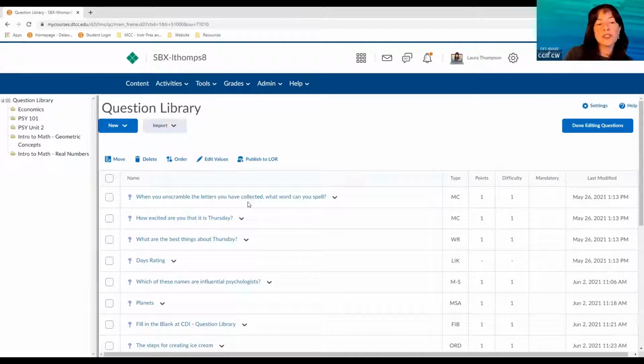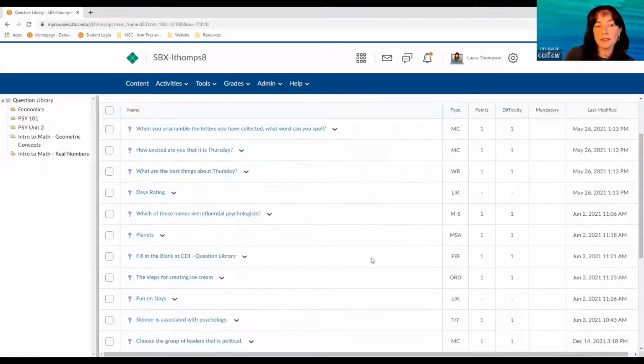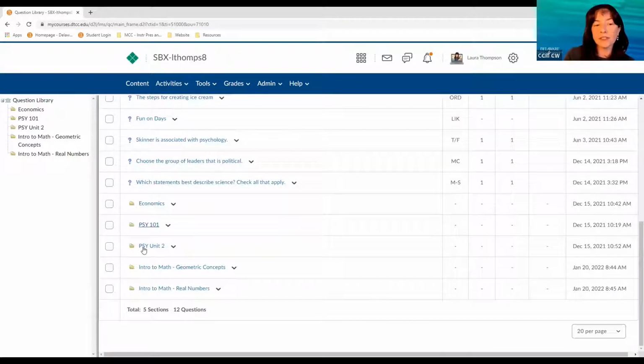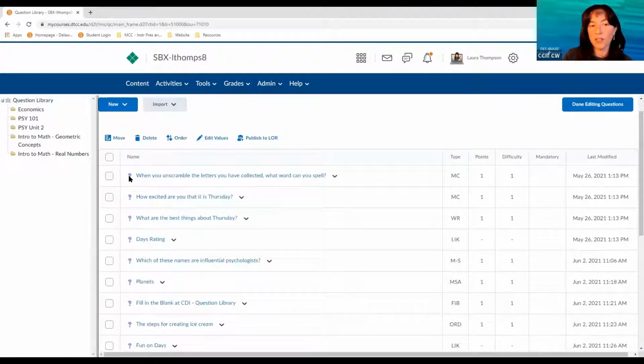When you look, you'll first see some regular items here. But then under there, you'll see some folders that are sections that I can collect my questions in. Those are also on the left-hand side to ease that navigation. But that's why you see some of these funny ones with a question mark, is because those are just random items that I had put in there before I started classifying them.